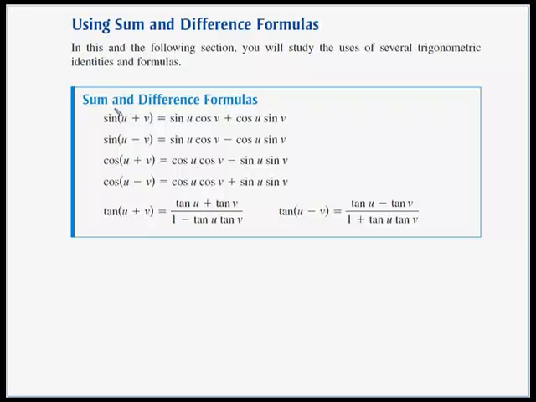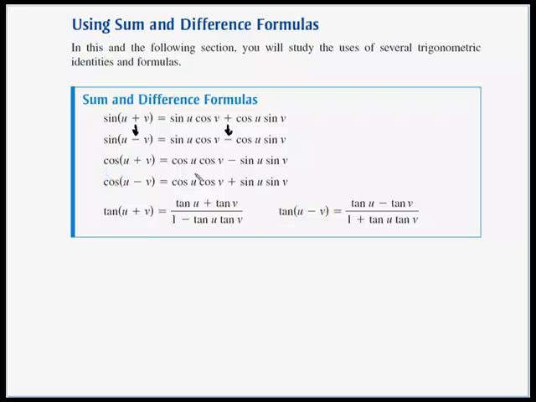The first two are sine formulas. The sine of a sum, we're adding a couple things together, and the sine of a difference, we're subtracting. If we look at what these are equal to, the sine of a sum is the sine of the first thing, u is the first thing in here, times the cos of the second, the v, and then we add the cos of the first times the sine of the second. And the formula right below it, the sine of the difference, is basically the same thing, but here we are subtracting two things. We take the same formula as above, and we just change that sum to a difference, a subtract.